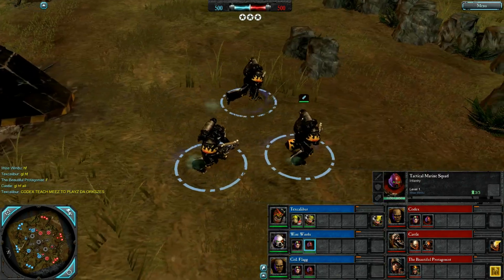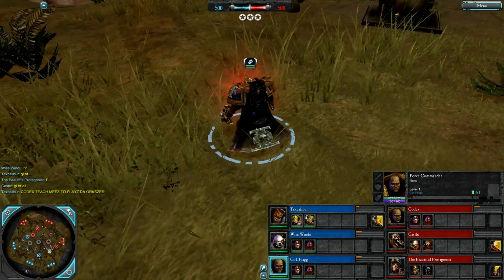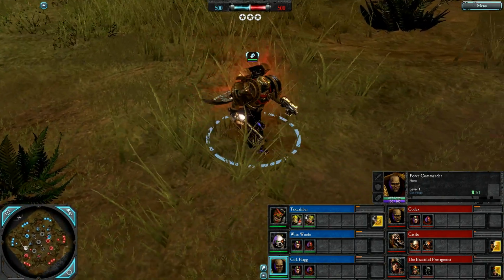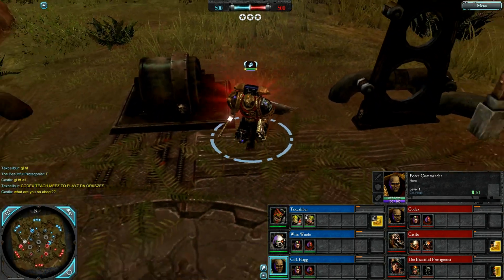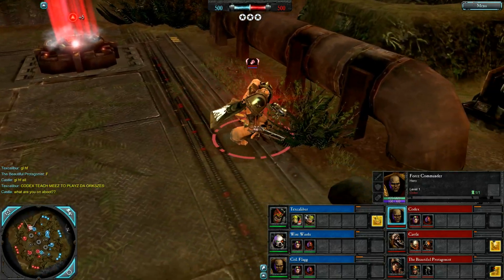This is Legion of the Damned. And rounding out the blue team is Colonel Flagg, plays a force commander, fights in melee combat, very versatile with great offense, can also support, disrupt and tank damage. Red team, we have another force commander, this is Codex.